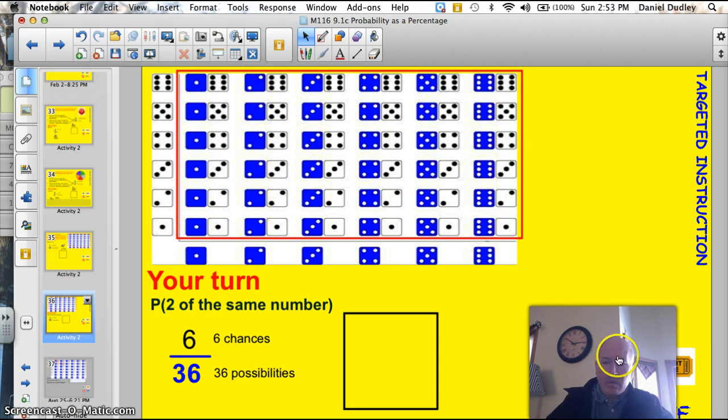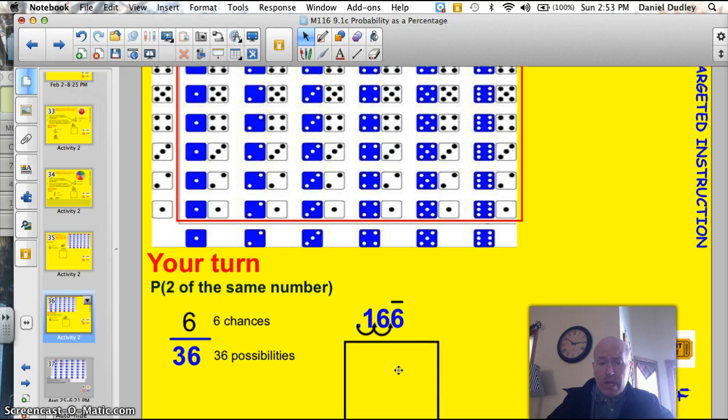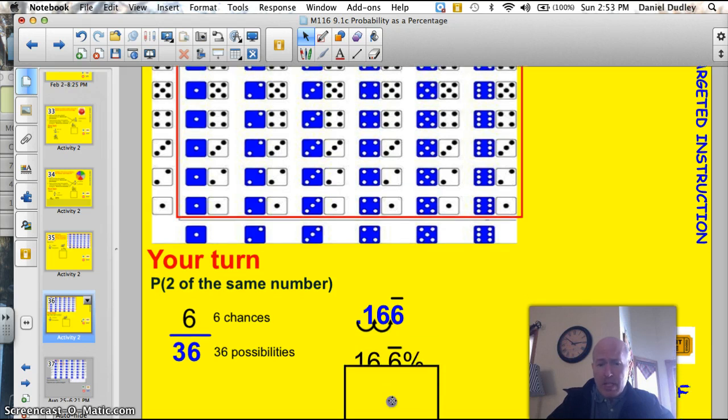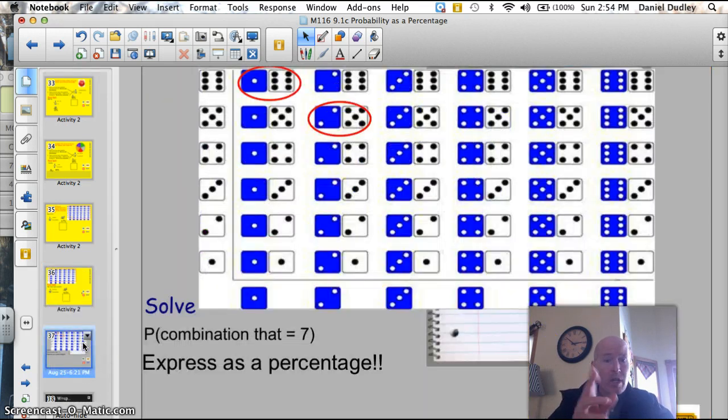All right, if you did it right, you popped into the calculator, you would have got 0.166666, and it just goes on. So then, when we take and turn that into a percentage, we move it 2 spots to the right, and you would get 16.6%. So there's a 16.6% chance of throwing a pair of numbers, 2 1s, 2 2s, 2 3s, 2 4s, and so on. All right, one more example about this, and this will be your ticket to the show.